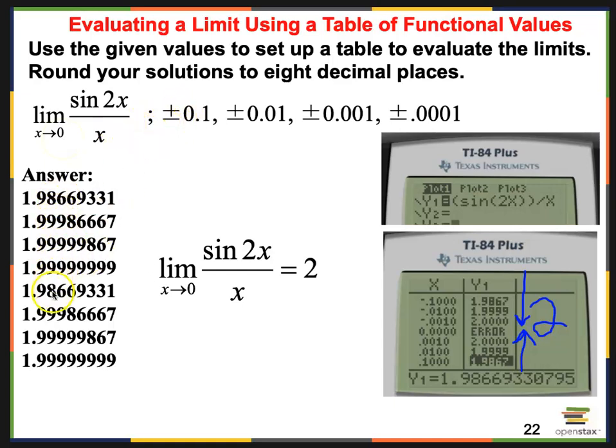And you can see our values. What are they getting close to? As we come from the left, as we come from the right, they're getting close to 2. So again, you can plug them into your calculator and calculate. You can do this using your tables, which is very nice as well. You could also graph this function and see what's happening. We know as x approaches 0, once it gets to 0, we have an error.